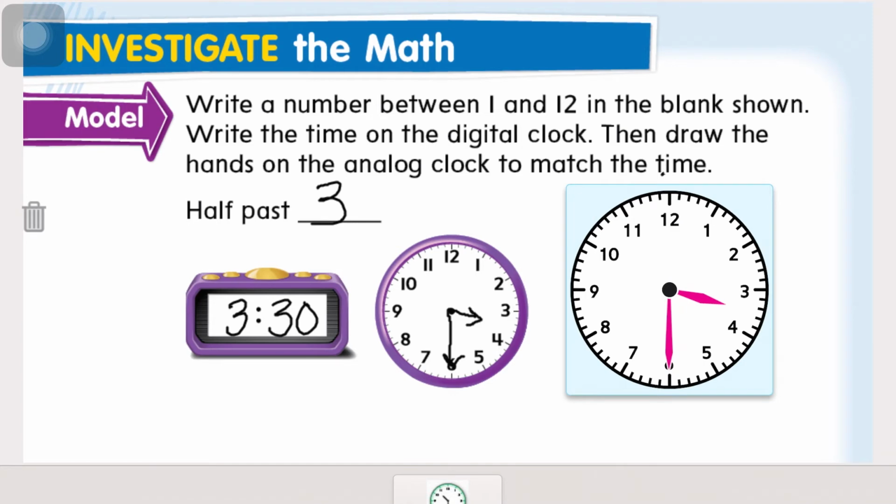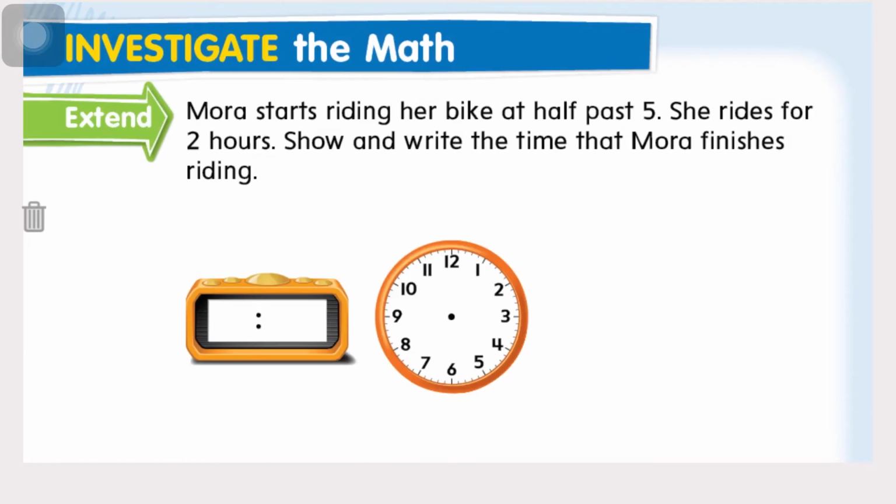Now when you're drawing it, you can kind of draw it however you want, right? And that's the problem, because then lots of second graders will draw this arrow to go directly at the 3, but it is not directly on the 3, because it needs to be halfway to 4 o'clock.